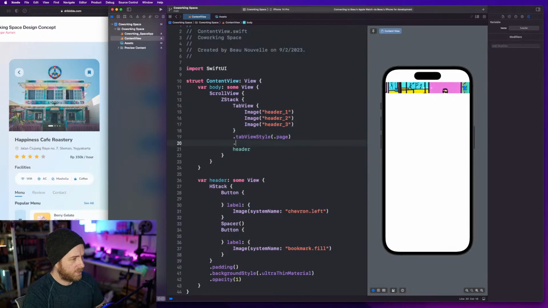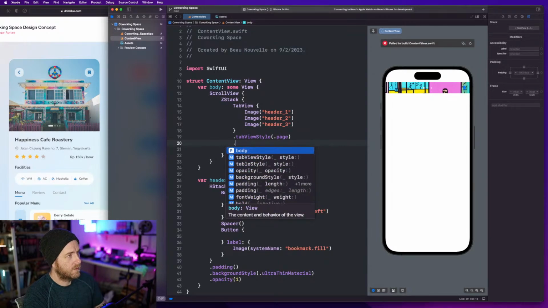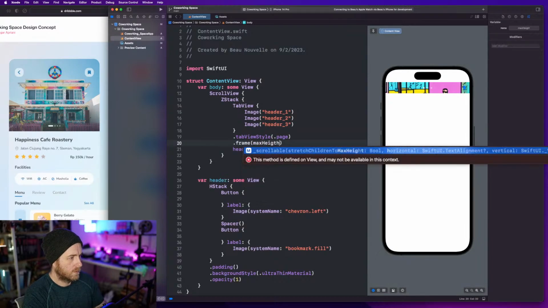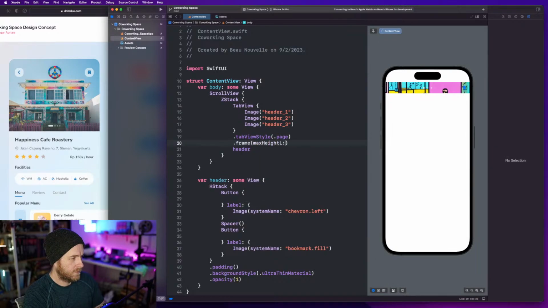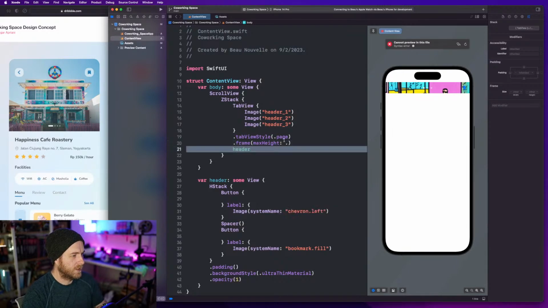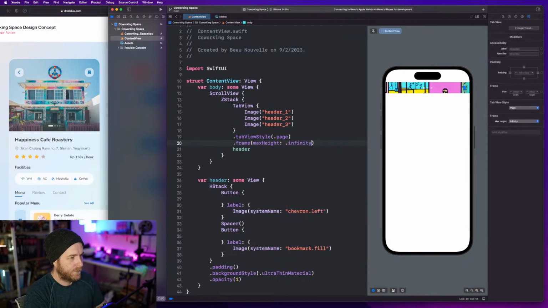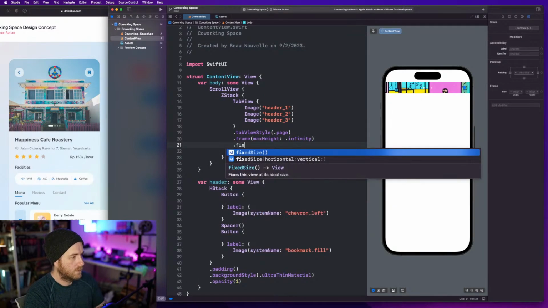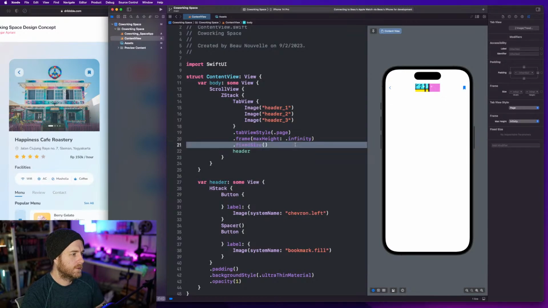So let me just experiment with a couple of ways of doing this. I'm not sure if this will work, because the tab views are generally used for full screen, and then you put content inside them. So I'm not sure how these are supposed to behave. It looks like it's just getting squashed to whatever's on top in the Z stack here. So I don't know, let's see what we get. There's no change there. No change there.